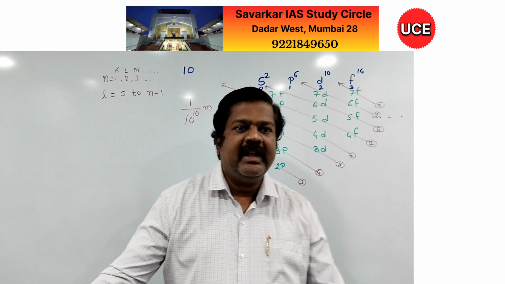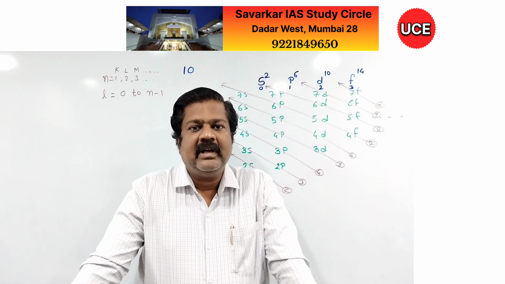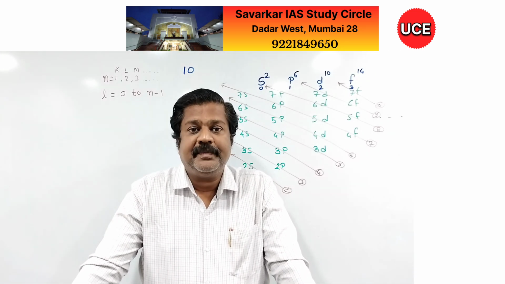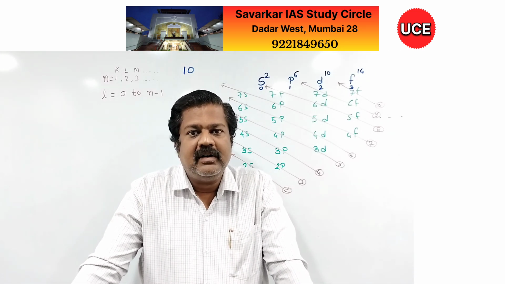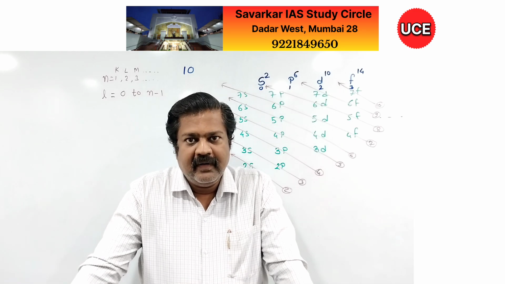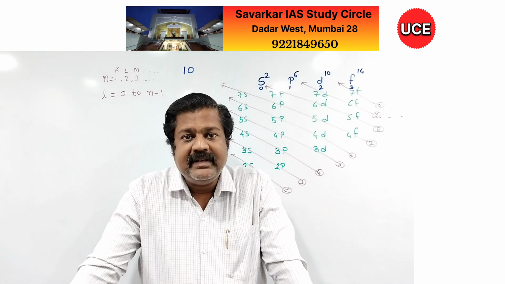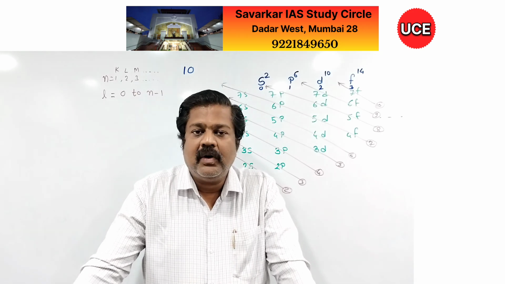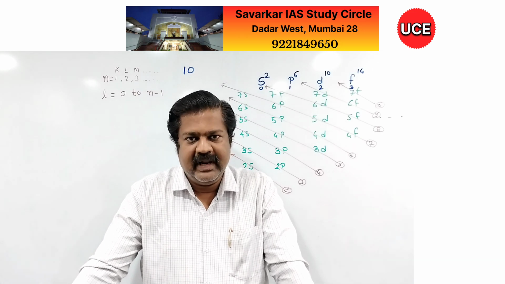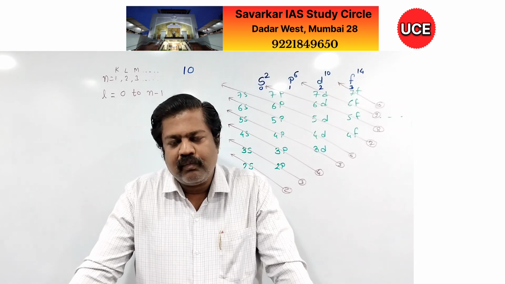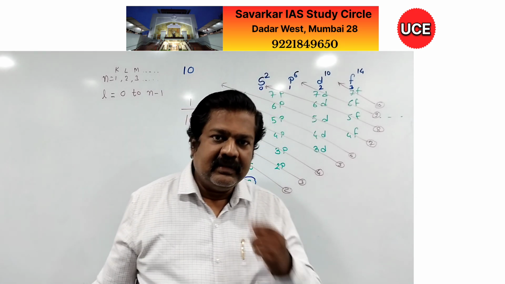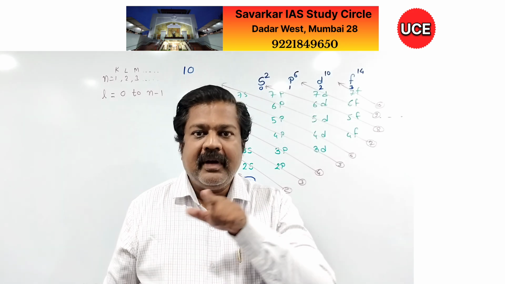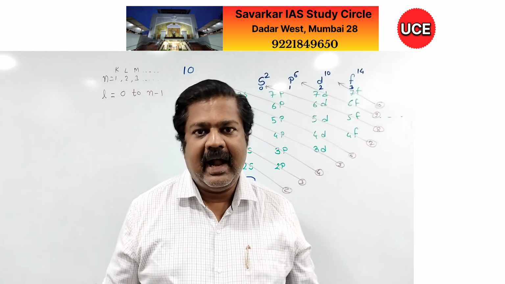I am revising the name of the principle, that is called Heisenberg's uncertainty principle. According to this principle, it is difficult to locate an electron. Either we can locate the exact position of the electron, or we can find the exact momentum of the electron. But right now, forget momentum. So with Heisenberg's uncertainty principle, I can say certainly that it is difficult to locate an electron in an atom.